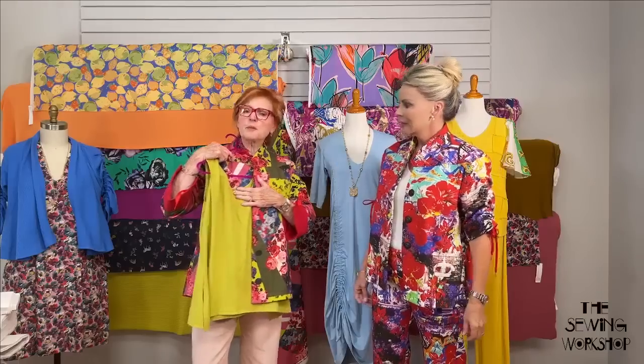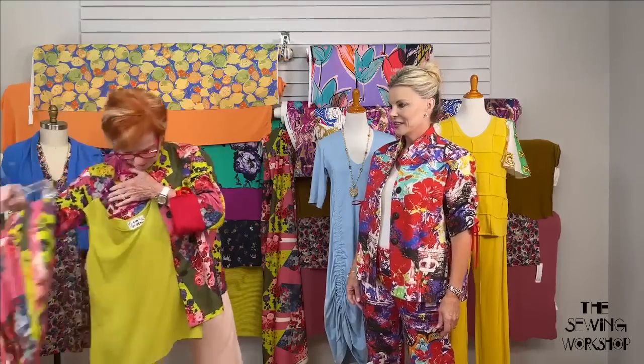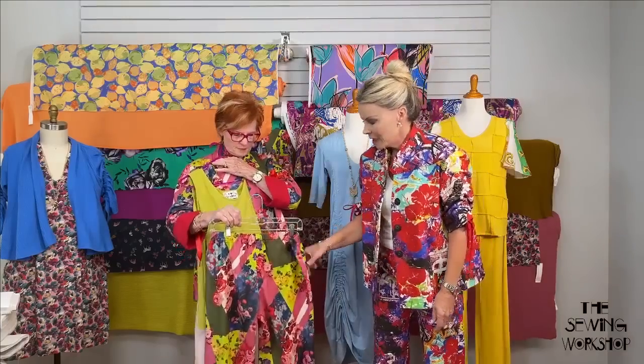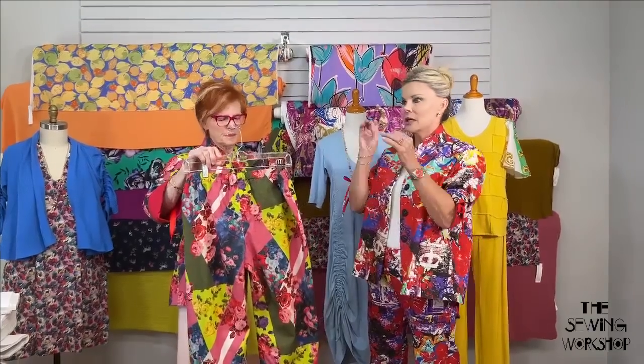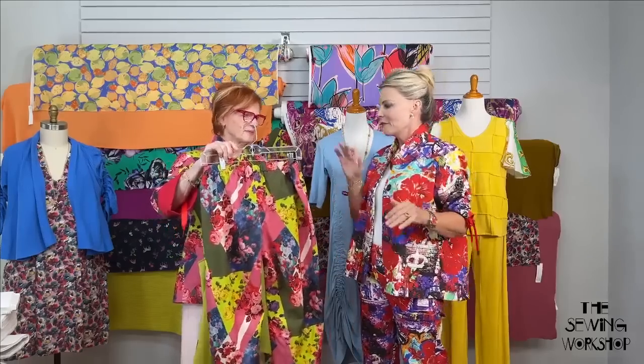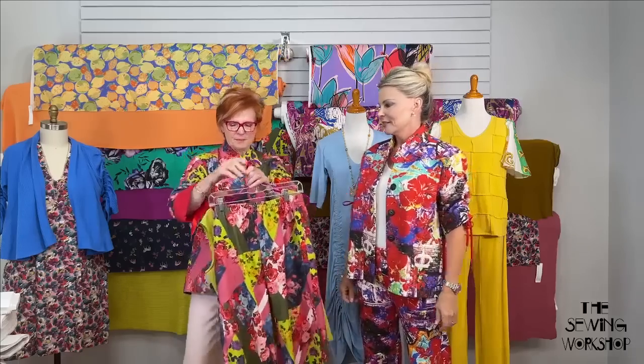Well, this does have to be made in a knit. I say that, and I'm sure there are people who made it in a woven, but I think it has to be made in knit. And here again, you have the whole maximalist look. But these pants, this top, this jacket are great, easy sews. There's nothing where you have to sew exactly to the dot and mark. I feel like these 3 items come out in a day if you really get in there and get sewing. Exactly.